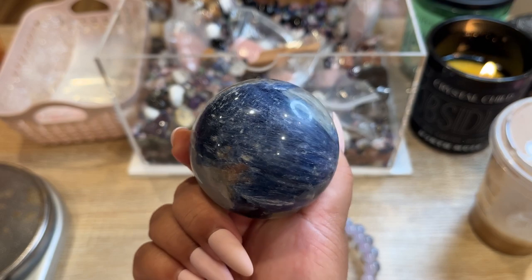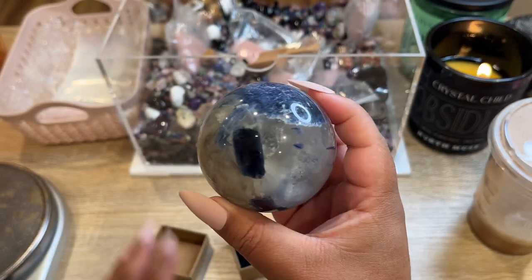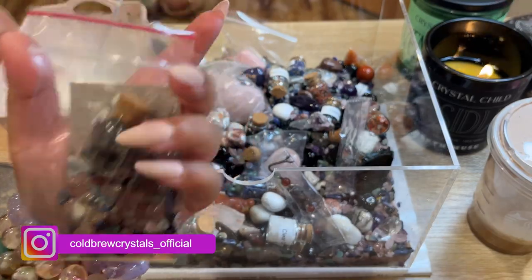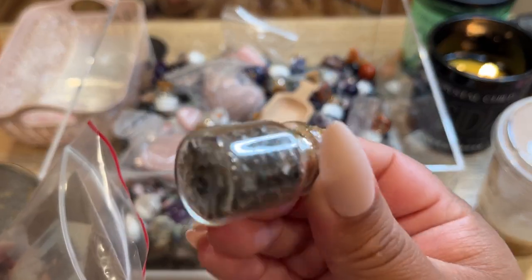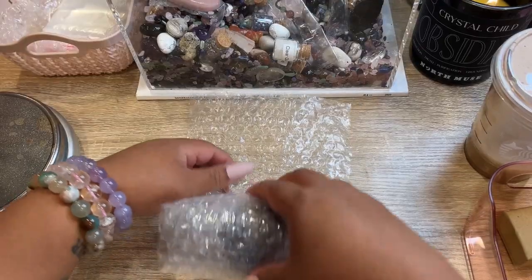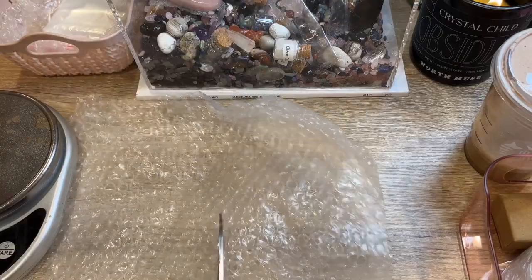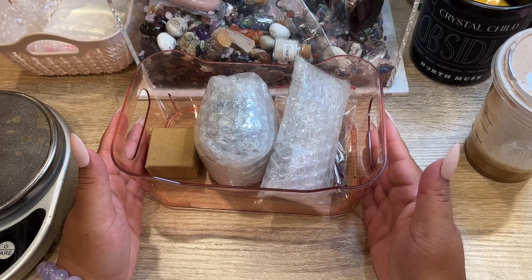Look at the clarity — you can literally see inside the sphere, it is unreal. I've never seen spheres like this and they truly are collector's pieces with insane flash. We got four of them total. Since my unboxing video went live over the weekend I think we've sold at least two, maybe three, so they are selling fast. If you want a kyanite sphere, I don't know if we'll ever get more — they're on the pricey side but stunning. Let's get her a scoop and get these pieces boxed up.